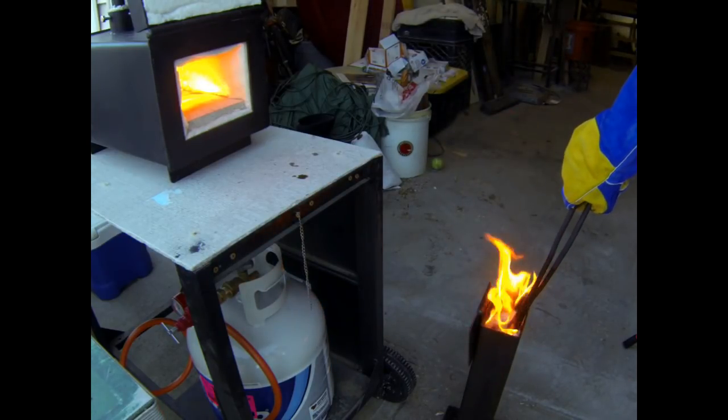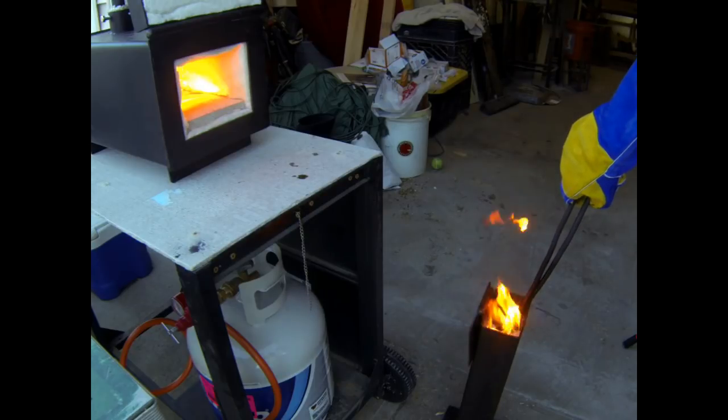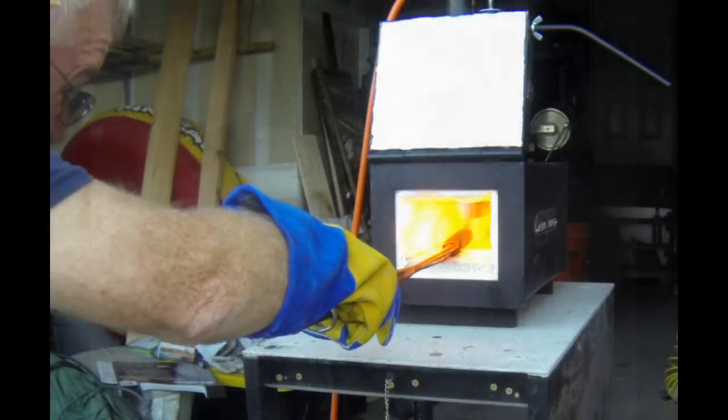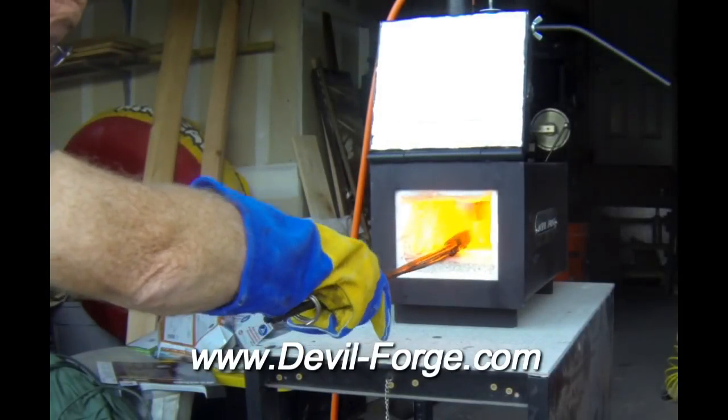To say the very least, I was very, very impressed with this little forge. Really did a nice job. Heated up the blades very quickly. It was controllable. I highly recommend the product.